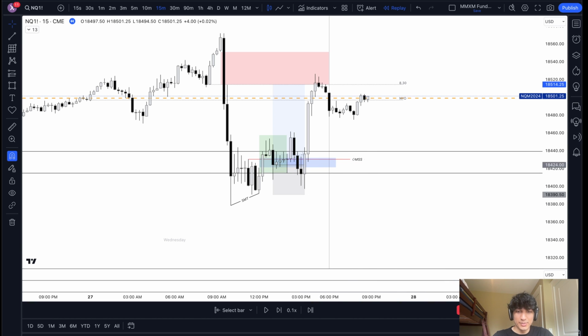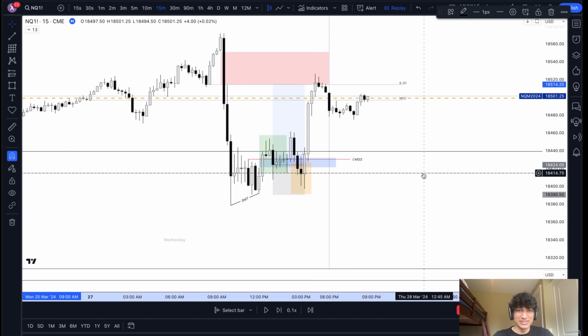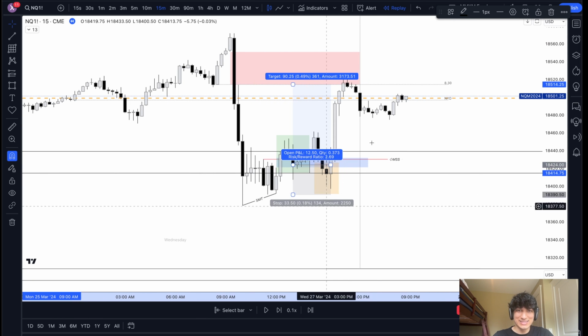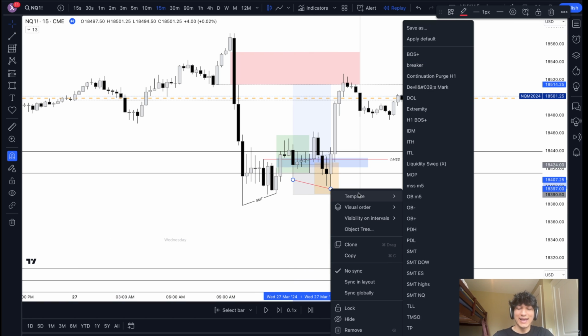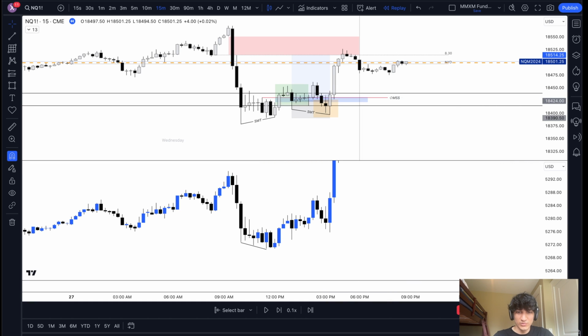Then I see a clear manipulation, and I'm expecting higher prices after raiding both this previous day low and daily sell side liquidity. So given this thesis, I would also be expecting another SMT to form in the market. As you know, SMTs generally signify a change in the state of market delivery or phase delivery. Therefore, this manipulation should be ending with an SMT, and let's see if that's true.